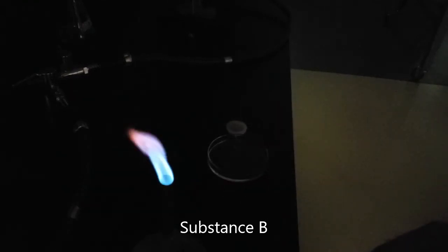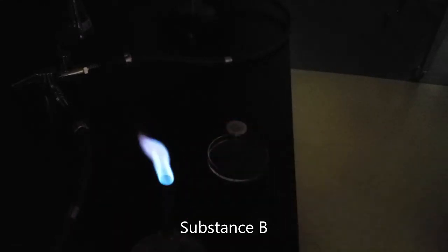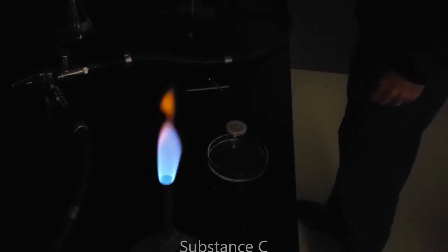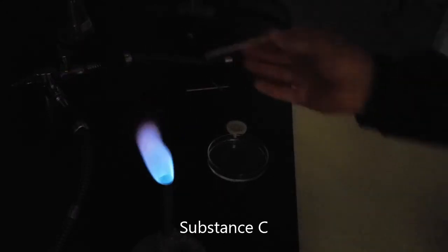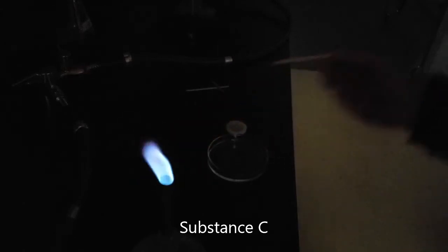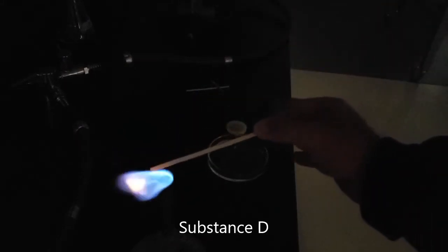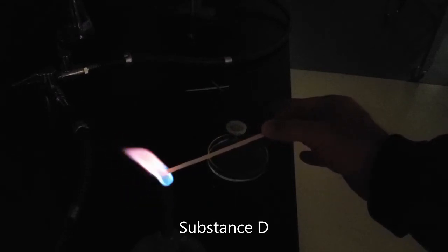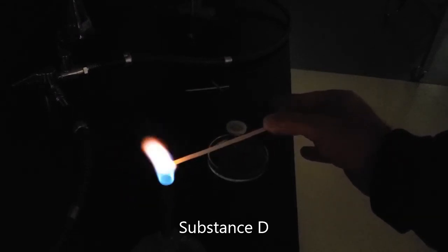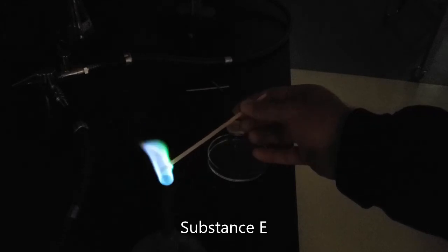All right, so here is substance B's flame test with that brilliant red flame. Here is substance C's flame test. We get that nice green. This is substance D. It's a little hard to tell in the video, but you're looking at a lavender kind of color there, like a light purple. And this is substance E. And we get another brilliant green there.